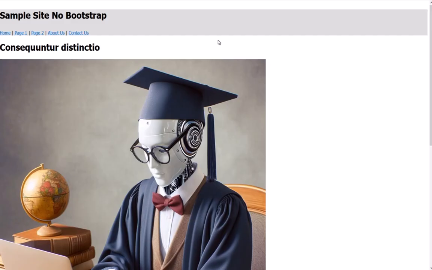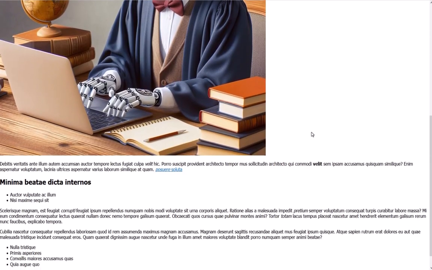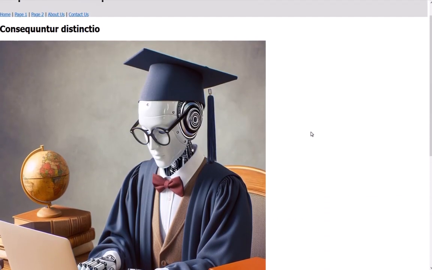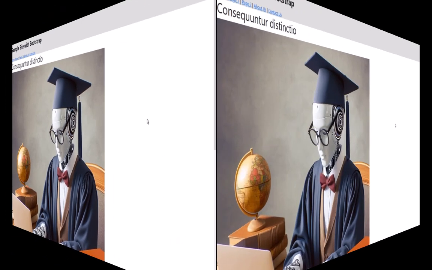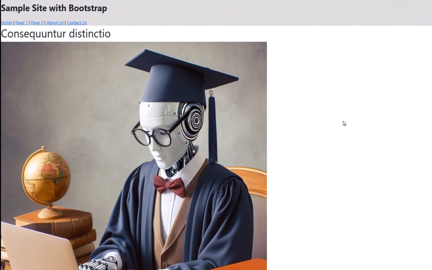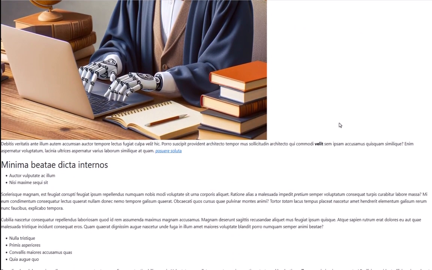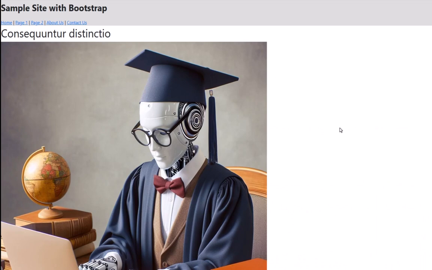So here I have a very basic web page, and you can see I have a large image, and I have text, and all this type of stuff that you might expect to see. Well, if I just add an external CSS class called Bootstrap, you're going to notice it's pretty similar. There's a lot of similar things. You got the large image, all the text. Now you will notice that my margins have gone away, and so my text is up against the edge, which is both good and bad.